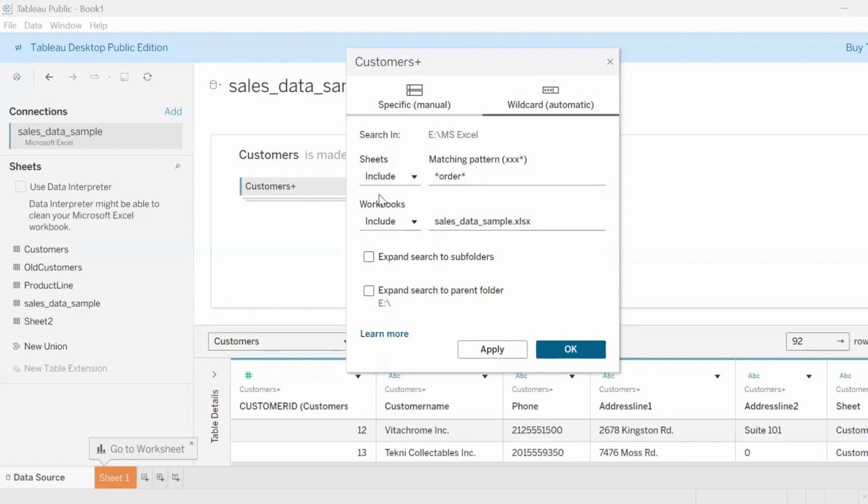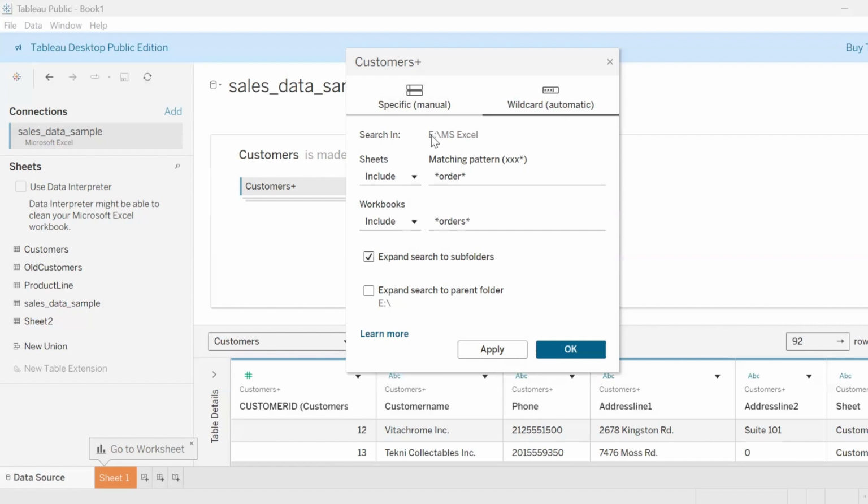If you have your files in different workbooks, you can use this section. For example, I can also write orders, asterisk, or asterisk, orders, asterisk. Not only these options, but I can also expand my search to include the subfolders within this location.